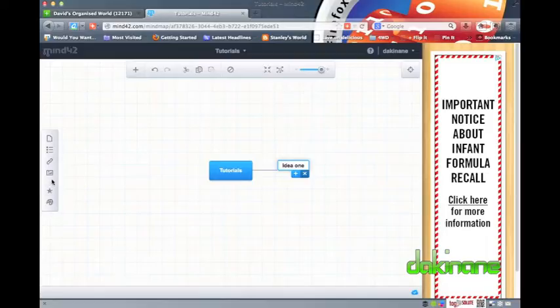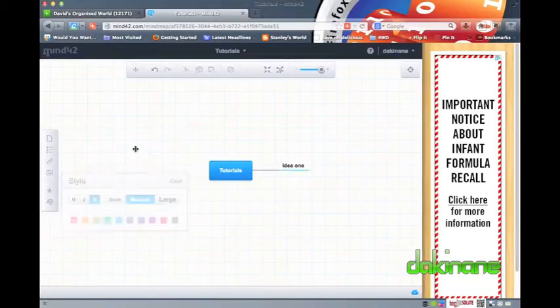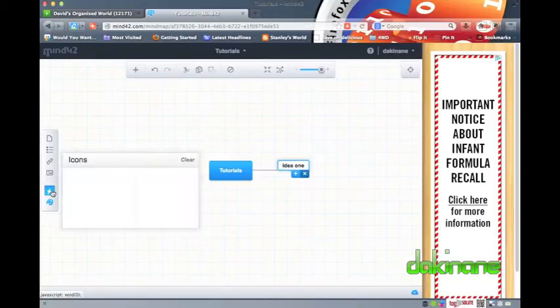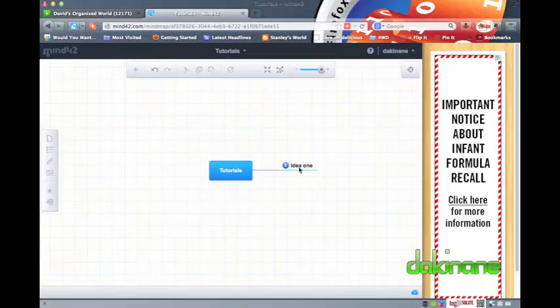Starting at the bottom of the menu bar, I can set the style for this node, I can set the font style and size, and also set the colour of the node itself. Moving up the menu options, I can also add an icon to the node, again to help make the layout of my information visually logical. Now that I've set the style for the node, I now want to add data to it.